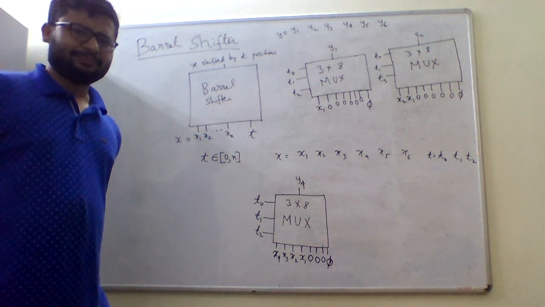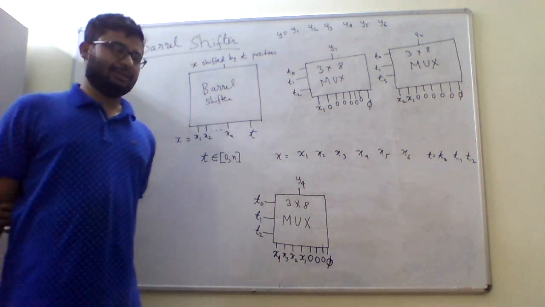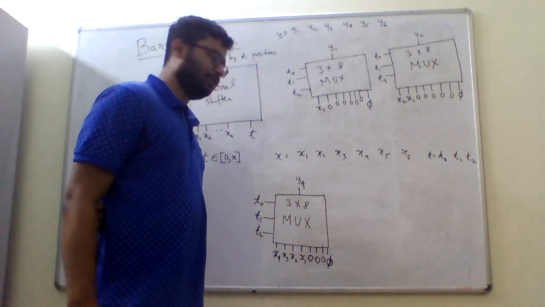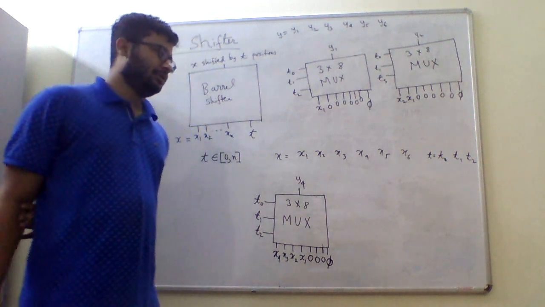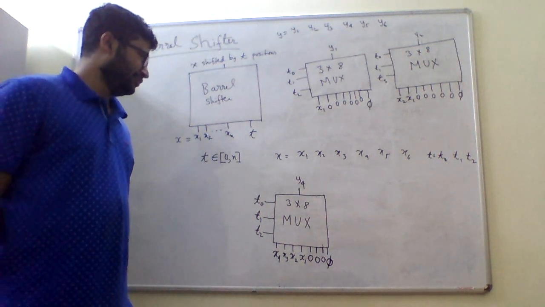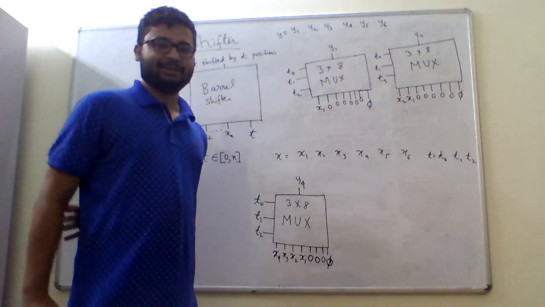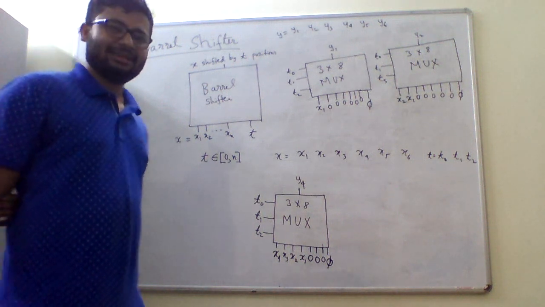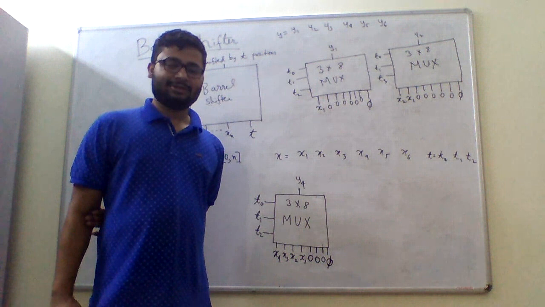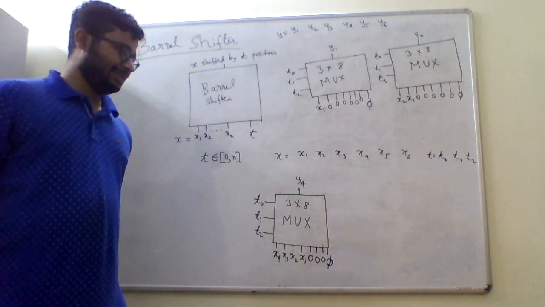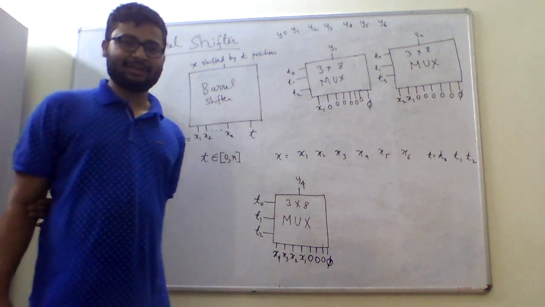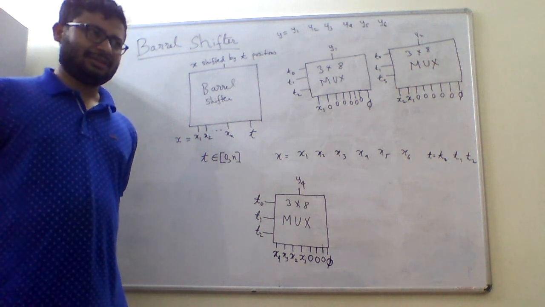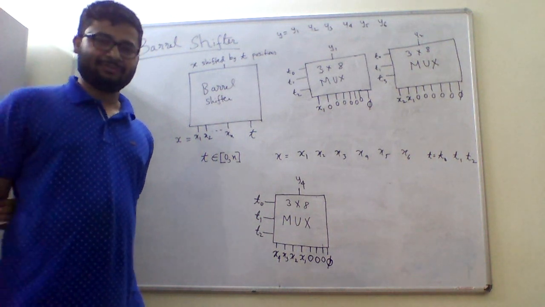However, the number of gates in this circuit grows quadratically with the length of x. So we'd like to explore possibilities of coming up with a cheaper design, and in digital design it's always about trade-offs. We'll see that we can bring down the size of the circuit, but we'll have to pay in terms of the delay or the computation time. And in the next video we'll see what kind of deal we can strike.